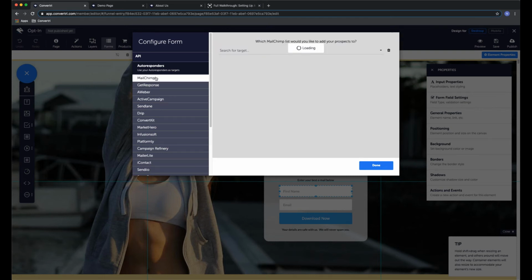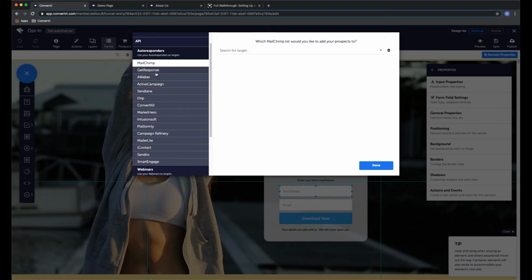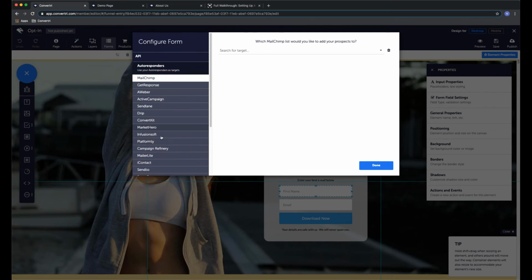So one thing I'm going to do now is take that arrow button, and I've drawn an arrow between these pages. Now what this does is it tells Convertery that when someone signs up on this page, we probably want them to go to this one. So I'm going to hit edit page, and now we are going to wire up our form.